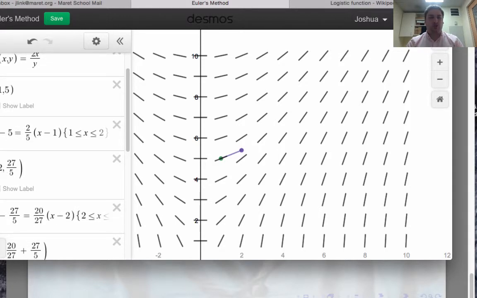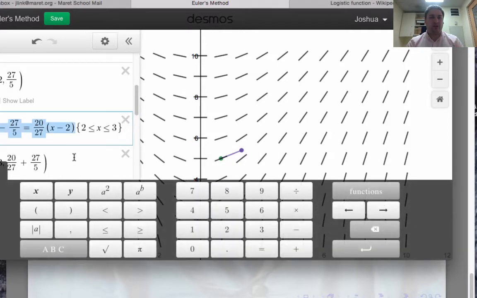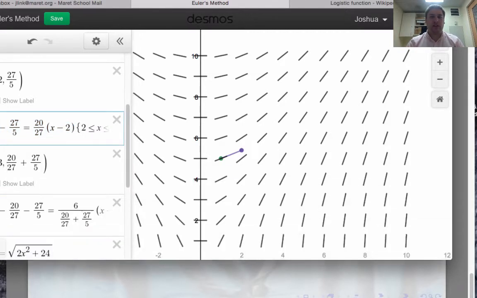Since it goes through this point, I'm using the point-slope formula again, and I'm getting this equation for the line. I'm just going to go from x equals 2 to x equals 3, again just a length of 1 unit. If I graph this line segment, you see that it's starting to slant up a little bit, and it's still pretty closely following the curve. Okay, so we keep playing this game.